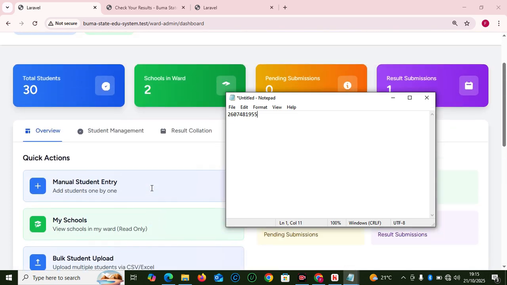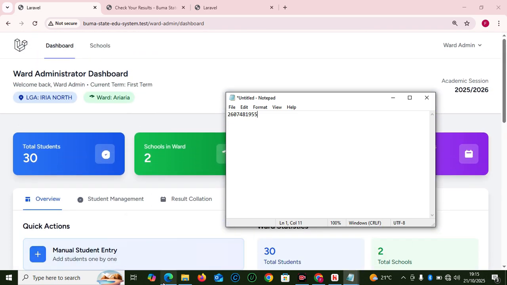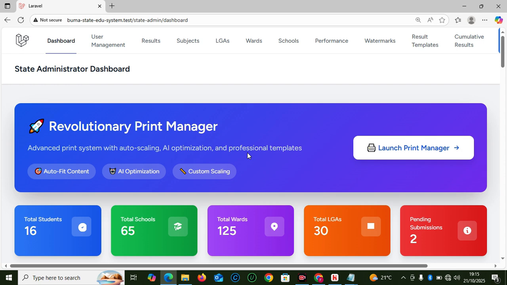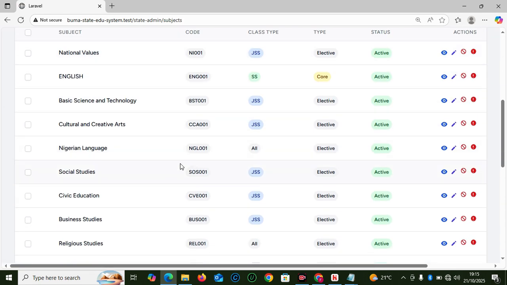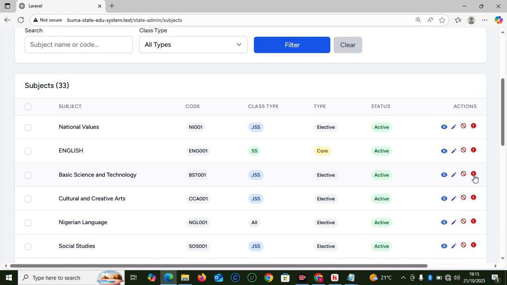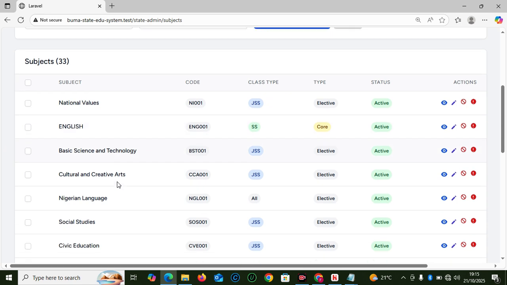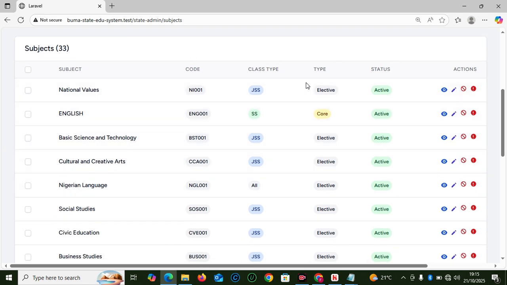So now let's check from the state admin the subject code. So we have different subject codes. This is where you can edit, do whatever you can do with the subject code, assign it to the code and the class type.